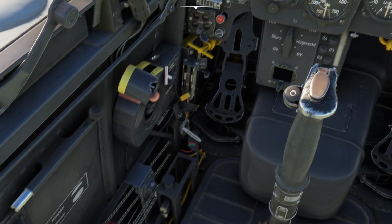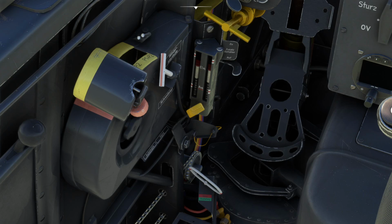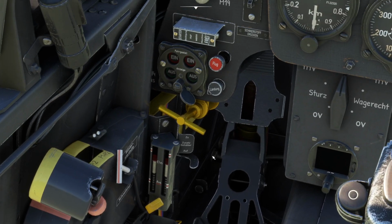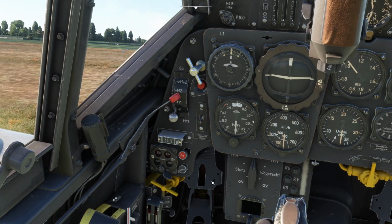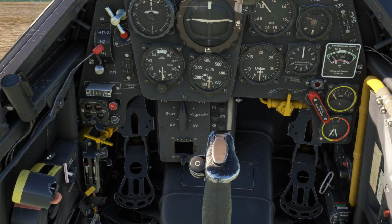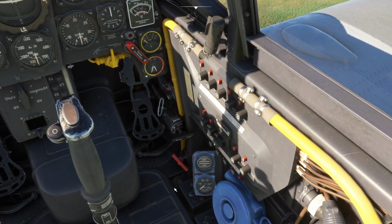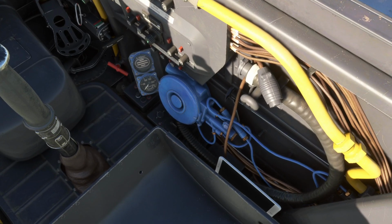So we've got an elevator trim wheel there. We've got obviously the throttles and the fuel mixture control here. We've got the magnetos, and the starter is under here. You've got an electric starter to spin up the engine before you release a clutch, I guess, inside the engine to turn the engine over. Just having a look around. There's various radios. There's a breaker panel on the right-hand side. We'll see that as we work through the startup sequence.